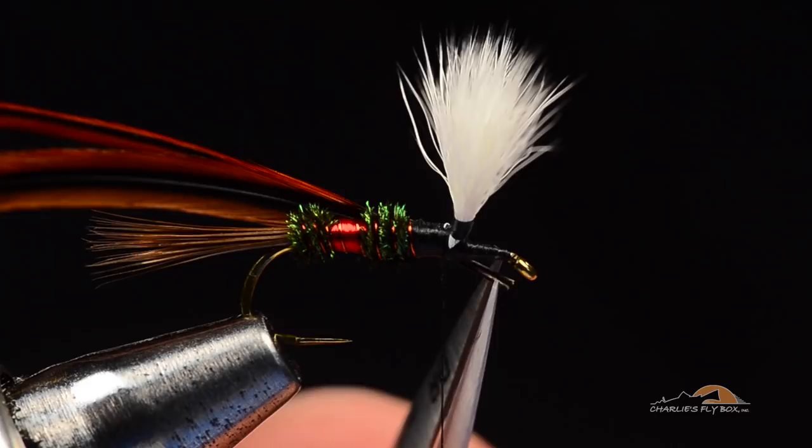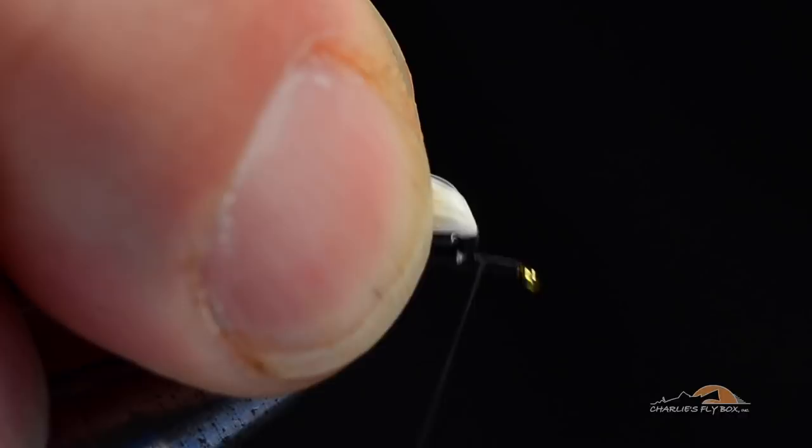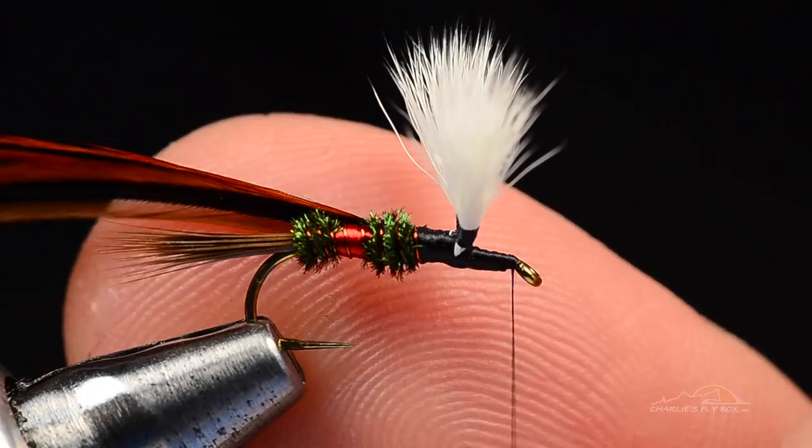I'll sweep my wings back and cross the thread on the bottom and just continue wrapping over the stems right up to the hook eye. I'll usually take a trip back to the wings, one turn behind, and then forward again, just to keep the underside here as smooth as I can.